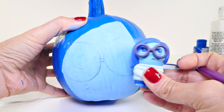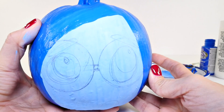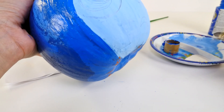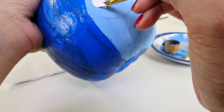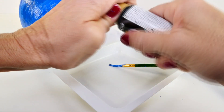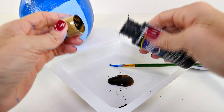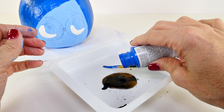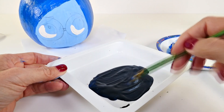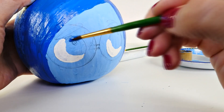As you can see I've done a lot of revisions on that eye. Next I'm going to start painting her eyes, so we're going to be using white first. Then I'm going to mix together some blue and black because I need a darker blue than what I have. We'll add some blue and use this for Sadness's eyes. Whoa, that's way too dark - I definitely need more blue. Once you get the paint just the way you want it, you can finish working on her eyes.